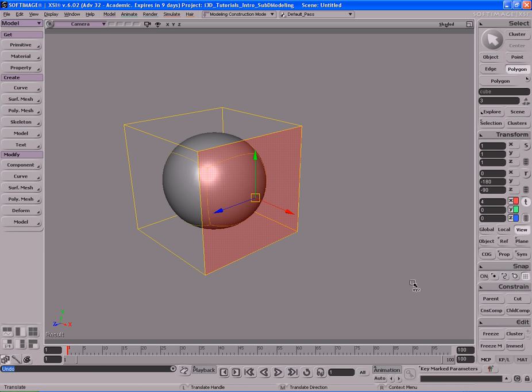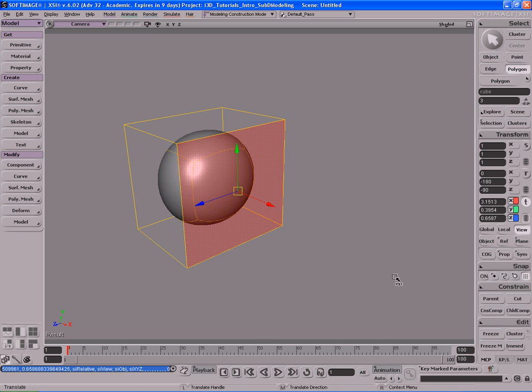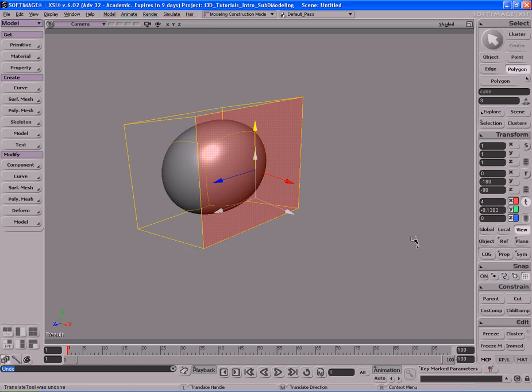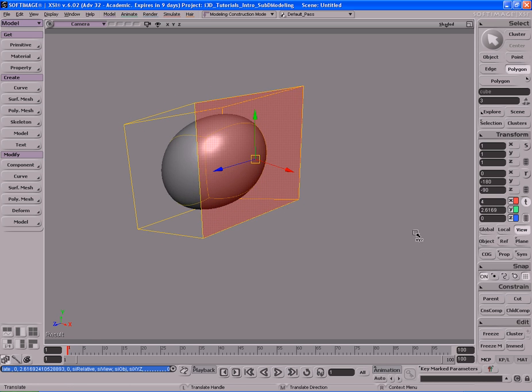The problem is if we use the left mouse button, this is not precise. Well, if we use the middle mouse button, XSI is so smart that it reads our minds. Okay, it doesn't really read your mind, but it's pretty cool what I'm about to do right here. If you use the middle mouse button and click it in and hold it and then drag up, for example, XSI is smart enough to know that you're trying to move in the y-axis or up on the screen.